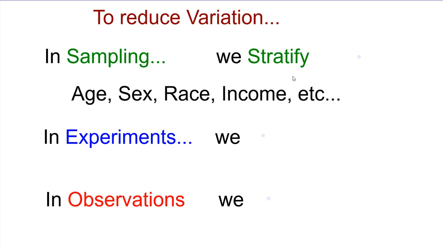They just have different vocabulary words for how they play out in different methods for gathering the data. So in sampling, we say we stratify. We picked 50% of the people we asked to be male, the other 50% female. We kept their responses separate, and then we analyzed the difference between them. That way we could reduce the variation that might occur from sex.